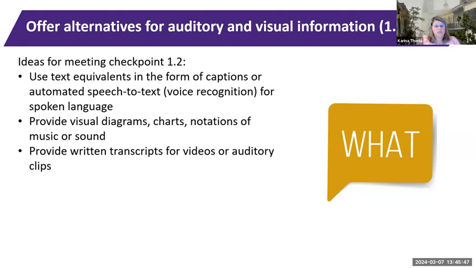So checkpoints 1.2 and 1.3 offer alternatives for auditory and visual information. These ideas will help ensure success for all students, especially those with auditory or visual impairment. To help a student succeed, you can provide resources like videos, animations, and simulations that students can control in sound and in speed. Record your lectures for students to review later using Panopto. This could be a narrated presentation with an optional video, possibly with you speaking in the corner of the screen.